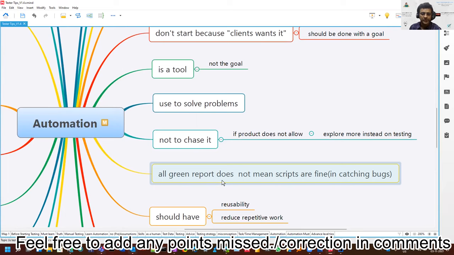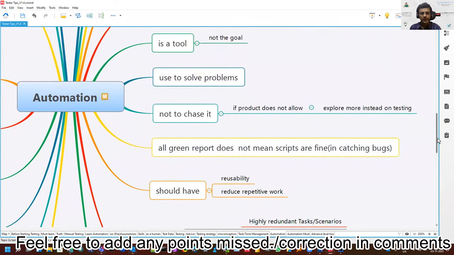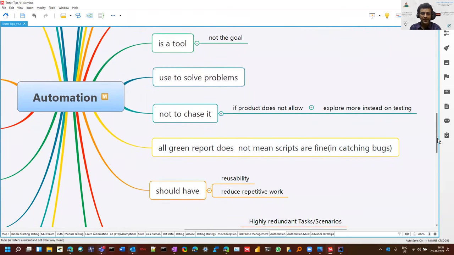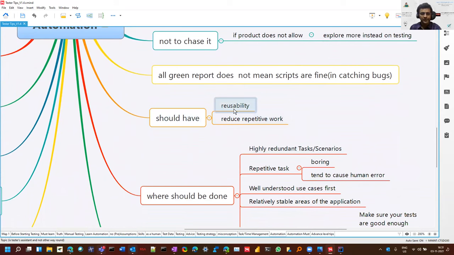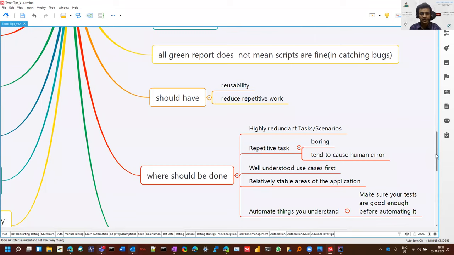You should do analysis on the results as well. Every time you see a green report does not mean things are fine. You should have such scripts which help you in catching bugs. Then your automation is doing good thing. It's not that it will always catch bugs, but it should be written in a good manner. Your automation should have reusability. It's not that suppose you are doing the same operation and you have to write all the things again. There should be a good framework. It should reduce the same work that people are doing by which people get bored. That's what the automation is for.